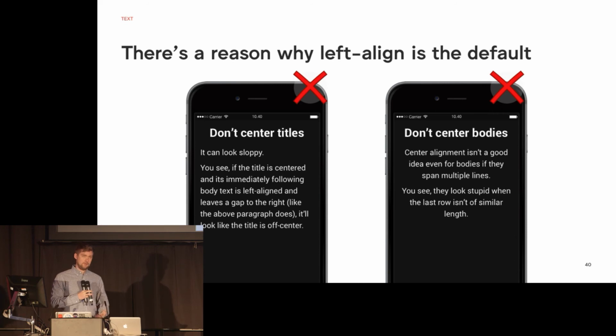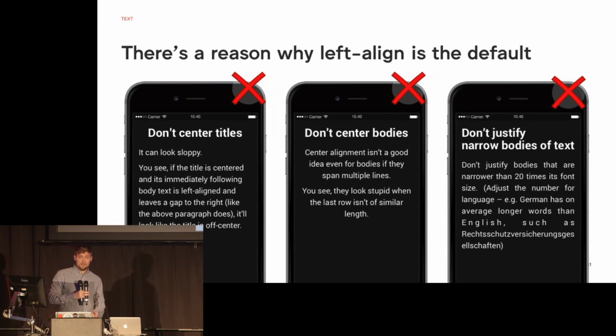Right. So if you don't control the text or how wide it's going to be laid out, it's going to look stupid when you have these long lines and then 1 or 2 overflowing words on the last line. So usually it doesn't look that good. Finally, you probably don't want to justify text either, because if the paragraph is narrow and you have long words, it creates ugly gaps. This is a bit specific to languages. Like German has ridiculously long words in actual sentences. You don't even have to go to Wikipedia to find the longest word there is. You can just pick up a random newspaper in German and you'll find words that are longer than 20 characters each.